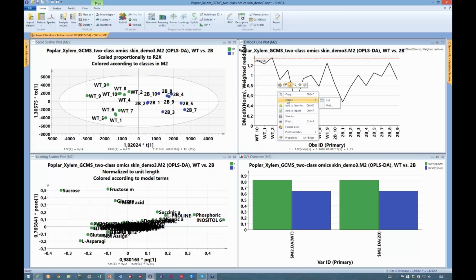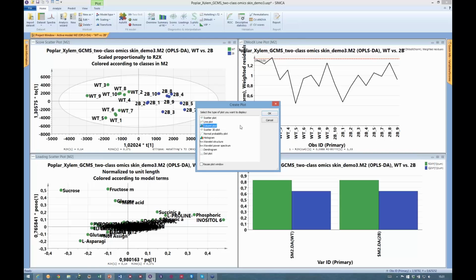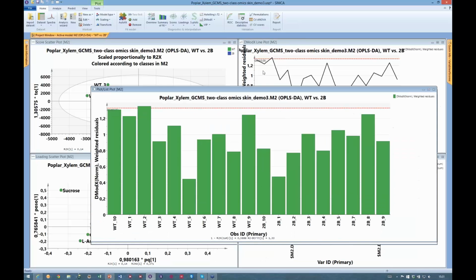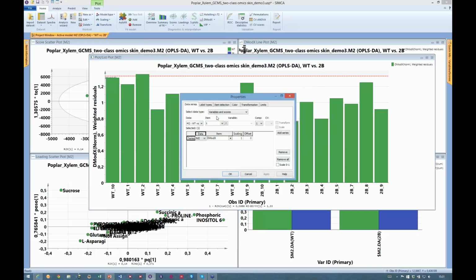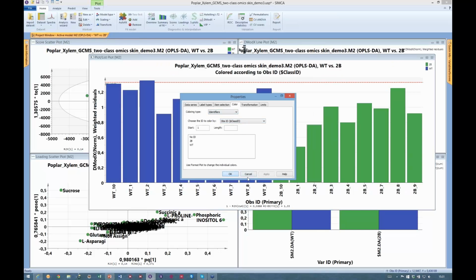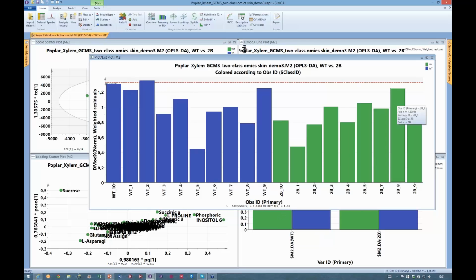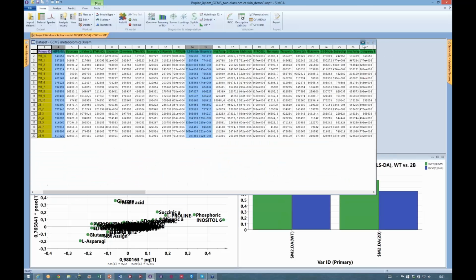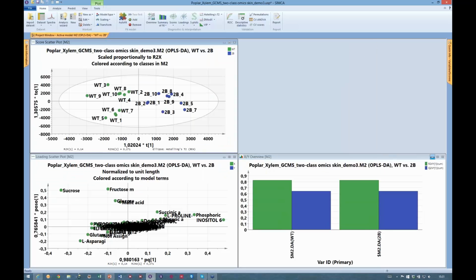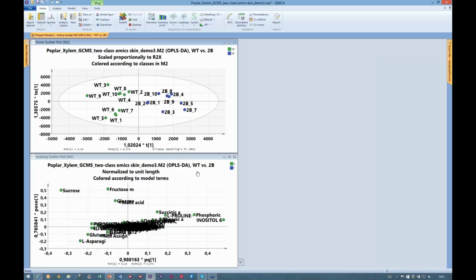But we have seen it not as a line plot, but as a column plot. This is the sort of DModX plot we saw inside the analysis wizard, and by the way, it was also color-coded according to the class identifier information. So this was the sort of DModX plot we were looking into. We can minimize that one. And then also among other plots is the explained variance and predicted variance for the Y variable. And here we have the loading, but the loadings are plotted as a scatter plot, a slightly different representation.